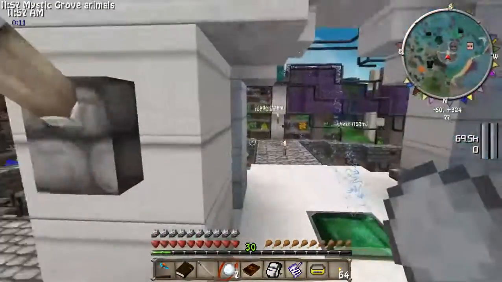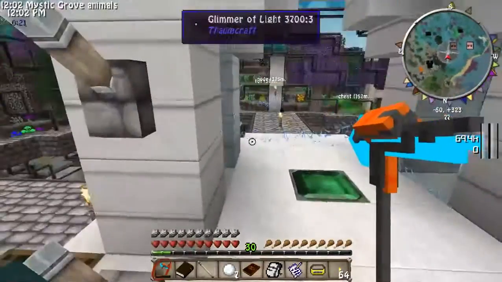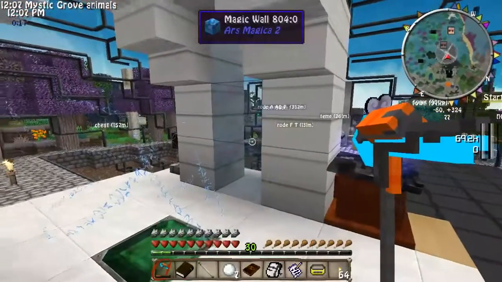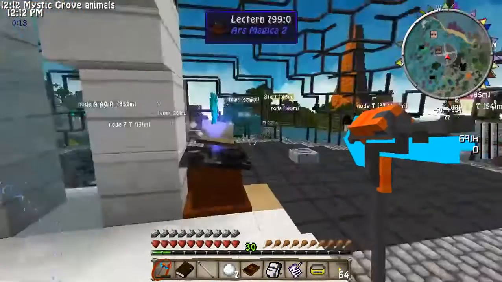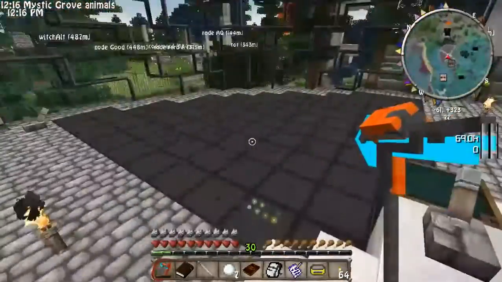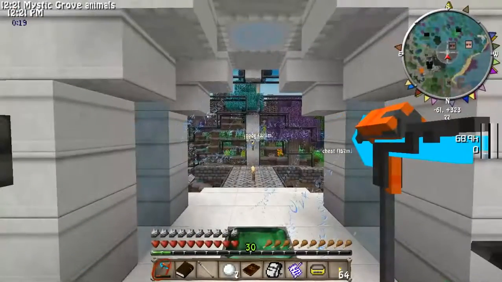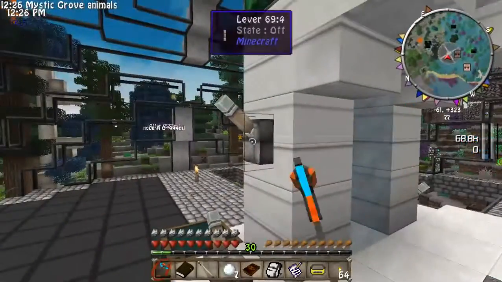Okay, and I gotta flip the lever when this comes up. Oh, wait a minute. Is that? Never mind. I'll show you that in a minute. Alright, when that shows up, that's requesting power from the nexuses. So you have to pull the lever, and it should work, actually.